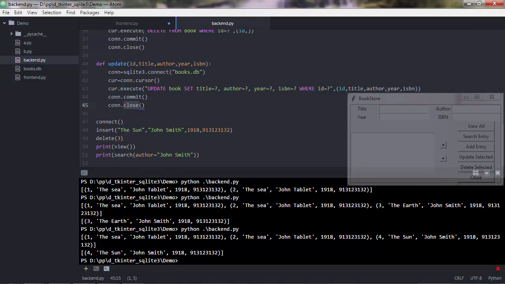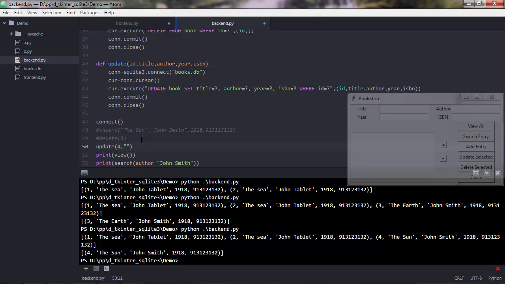So currently we have these rows in the table, the sea again, the earth, the sun. Yeah, these 3 rows. And let's update the sun. So I'd want to comment this out first and also delete. So let's focus on the update function and update. So you would want to pass the ID of the row that you want to update, and then you want to pass the values in the correct order.